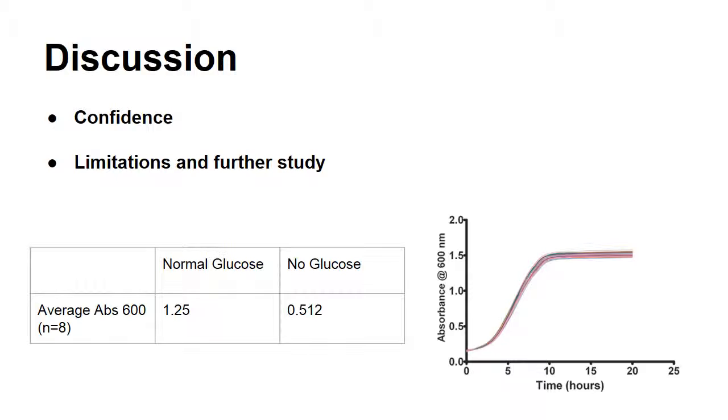Additionally, differences in cell densities between the glucose-supplied and glucose-deprived groups meant another variable between treatment groups for which we were not able to control. The glucose-supplied cultures showed an average absorbance at 600 nanometers of 1.25, while the glucose-deprived cultures averaged 0.512. We did include these differences in both the calculation of Miller units for the beta-gal assay, as well as the total protein quantification for the Western blot analysis.